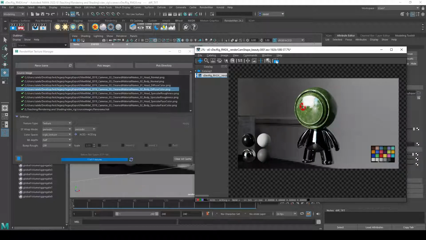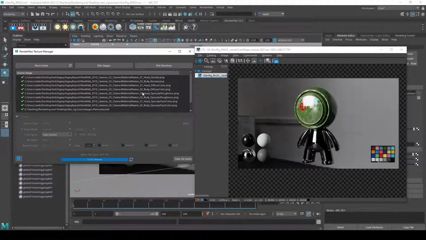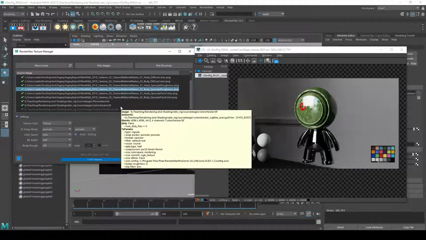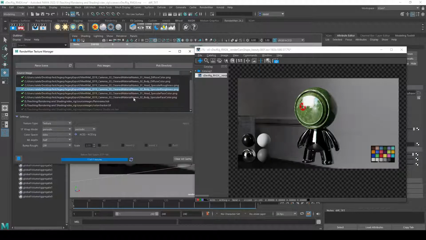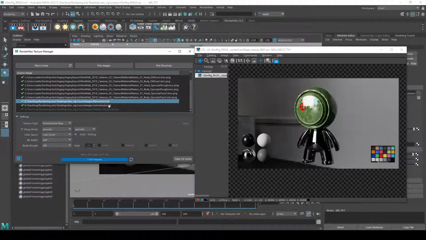And then for my texture maps, when I'm importing them, what I want to do is open up that texture manager. And I want to make sure that for my diffuse colors and my specular face colors, it is using the color space sRGB texture, letting it know, hey, it has sRGB color space on it. Anything like a normal map or a roughness map or a displacement map or any masks you have, like black and white masks, we want to make sure they're set to data. And if we're working with a panorama, or sorry, an HDRI image or anything that's attached to your dome light, we'll want to make sure those are sRGB linear. And whenever you switch that, you just click on that little apply button to make sure it switches over.